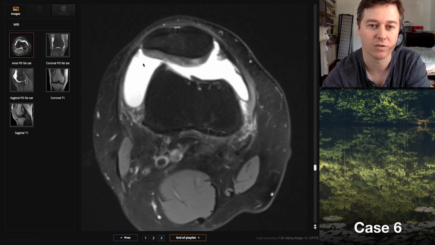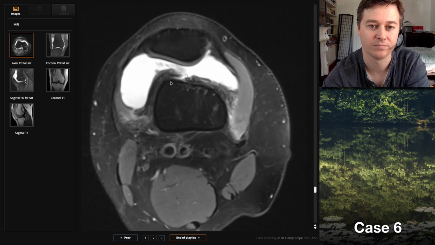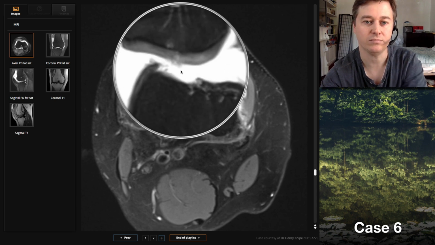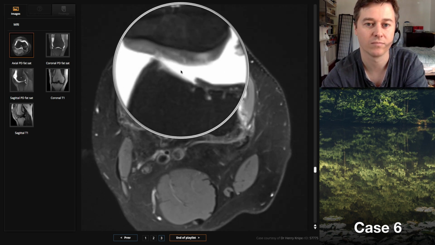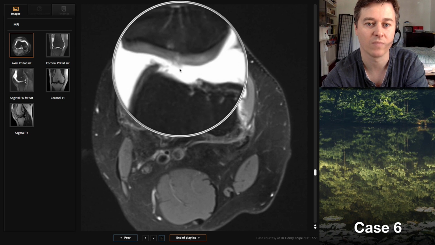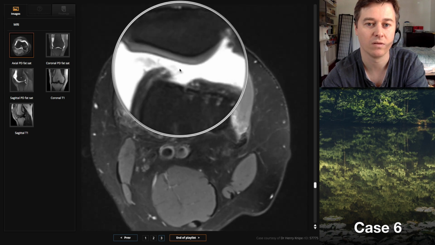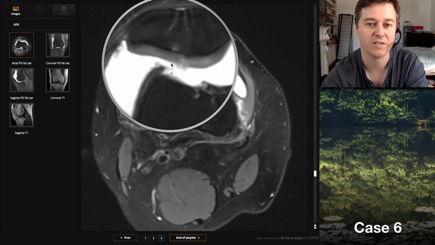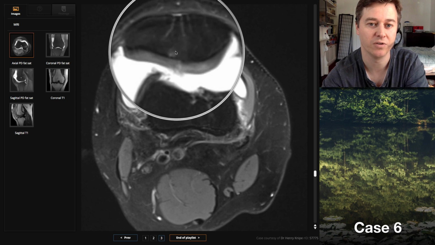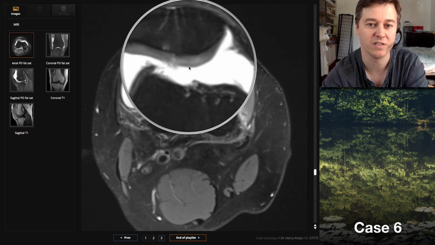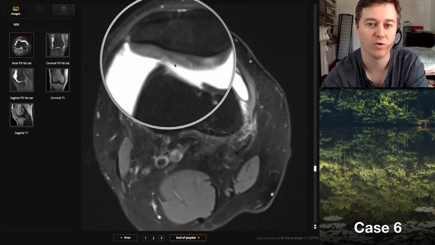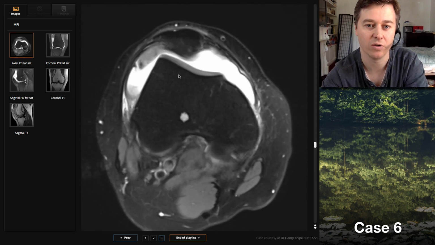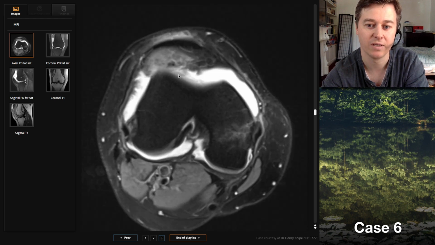The cartilage, what do you think of the patellar cartilage on this one? There's some focal thinning of the patellar cartilage with some fissuring. It probably does extend down to bone. There's some superficial fibrillation, but there's also a small focus of subchondral marrow edema, suggesting that it probably gets down to the subchondral bone plate. There are other areas here of altered signal. So it's not all happy, that cartilage.